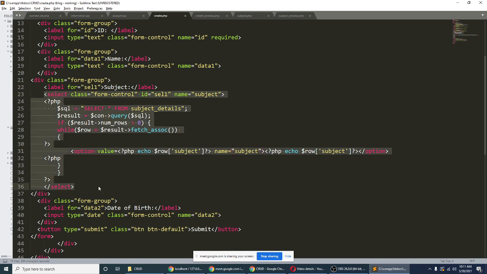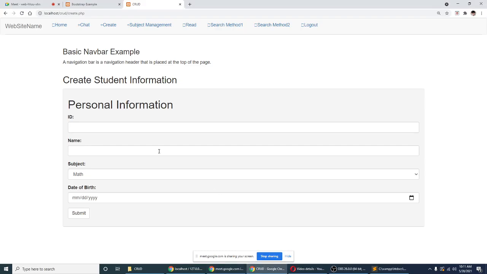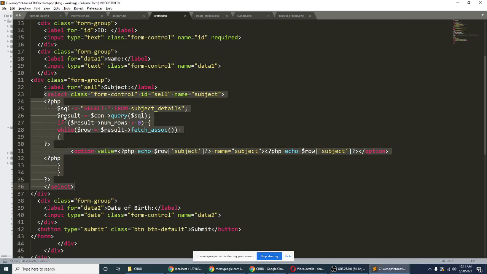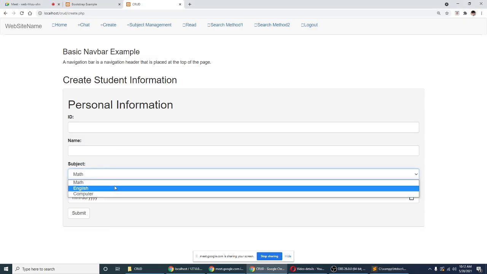So I think during your platform-based development one, your HTML subject, your teacher discussed to you the select and option, which is the drop down. And this is the drop down. We have the select. Okay, the ID is cell1, the name is subject, and then we have the option. So these are the options.